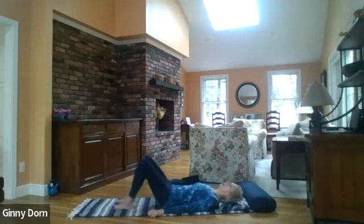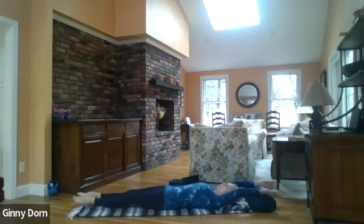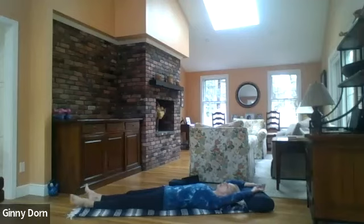And release. Extend your legs and your arms and stretch. Point your toes, do a pelvic tilt. And then relax the legs, relax your arms. Just pause here for a moment. Take a couple of deep breaths in and out.